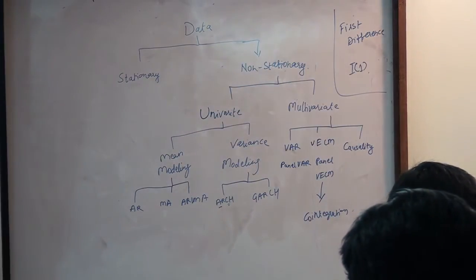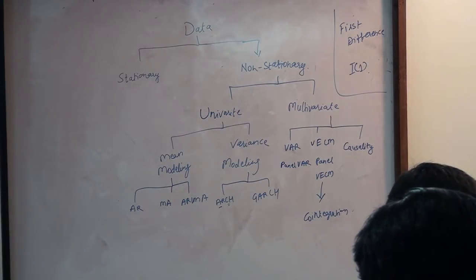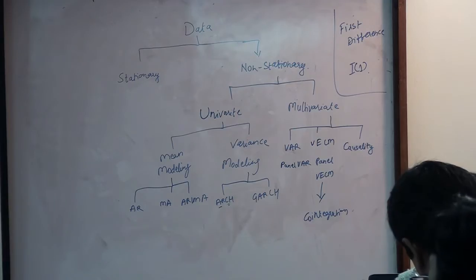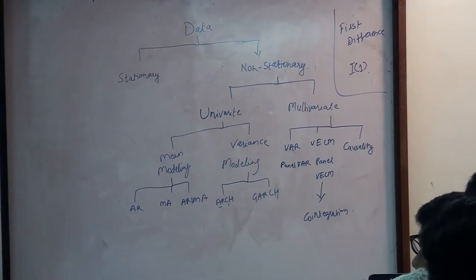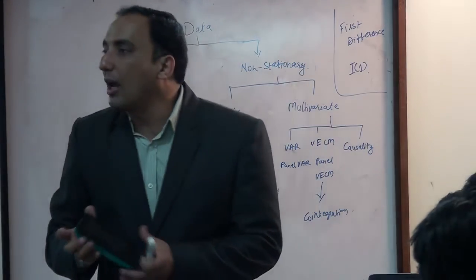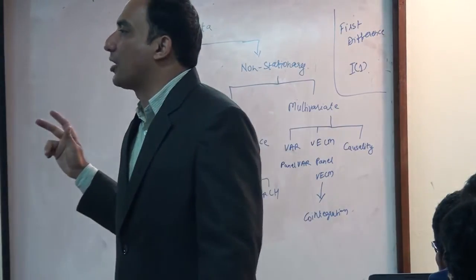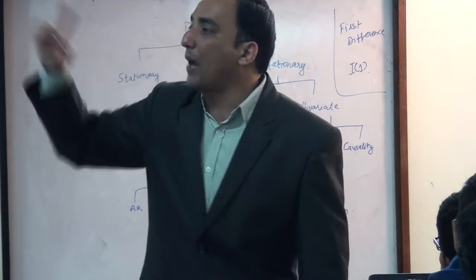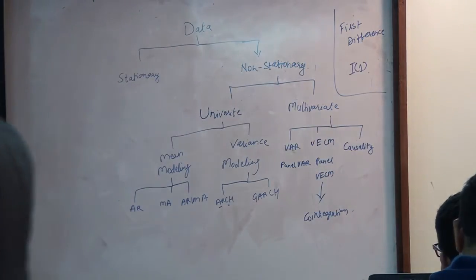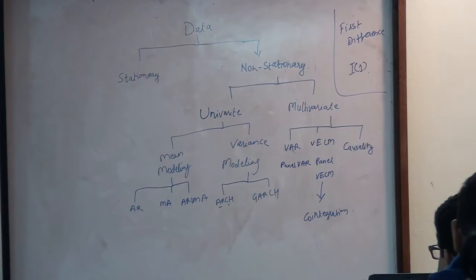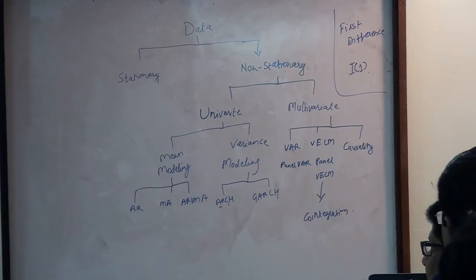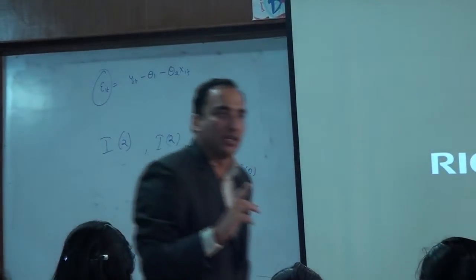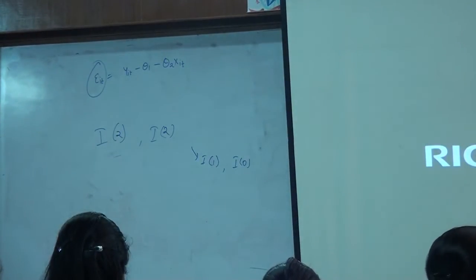Right? So causality tests basically tell us whether x is causing some movement in y, or y is causing some movement in x, or both are causing movement in one another. So sometimes you have something called a lead-lag relationship. For example, your spot price and your future price. There is a debate whether spot price is reflective of future price or future price is reflective of spot price. In that case, you have to do Granger causality. There are various causality tests, and one of the famous ones is the Granger causality test.